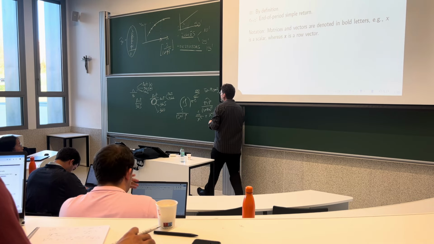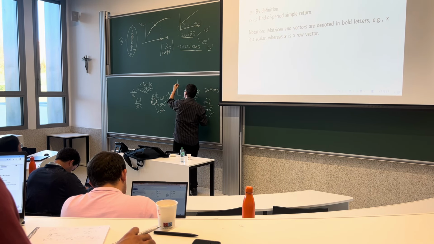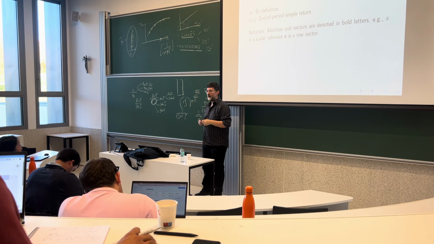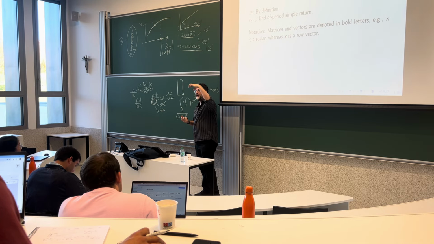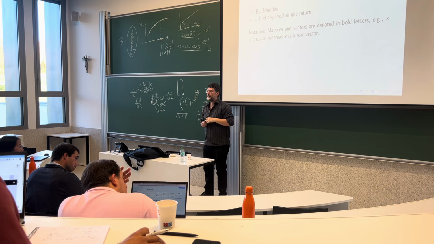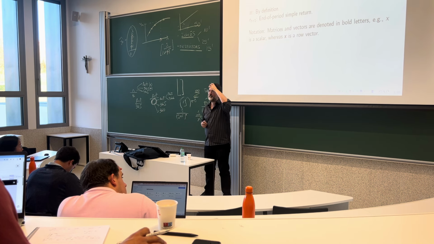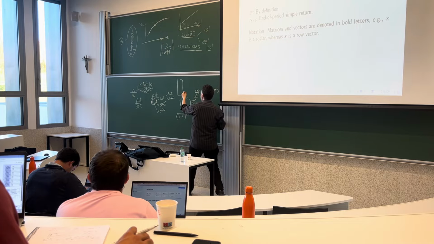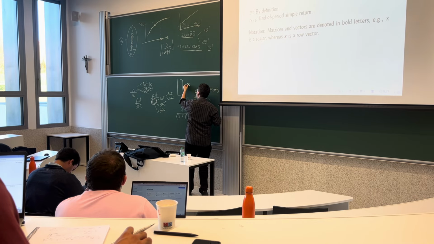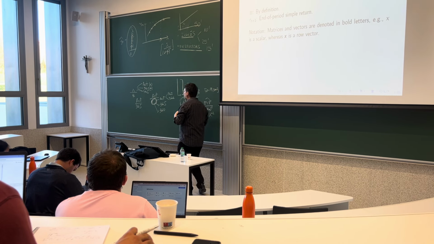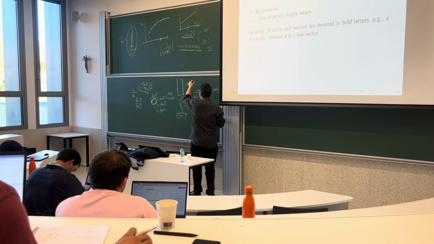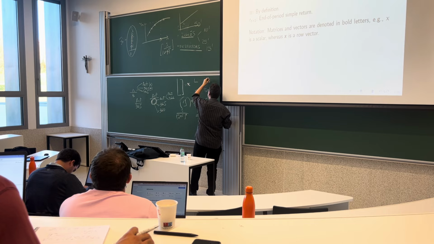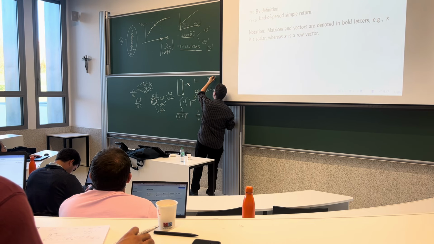A vector in mathematics is a column vector by default. When you tell me this is a vector of returns, I visualize a column vector. And that would be X, for instance, with this capital letter. And if I want to transpose this vector, to make this column vector into a row vector, then we use the transpose operation.